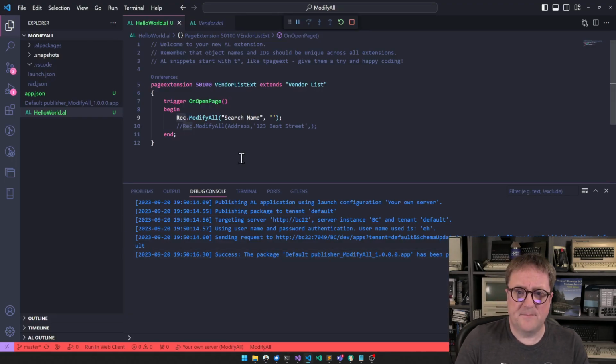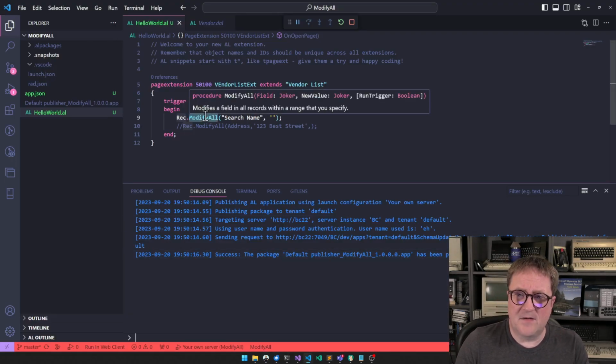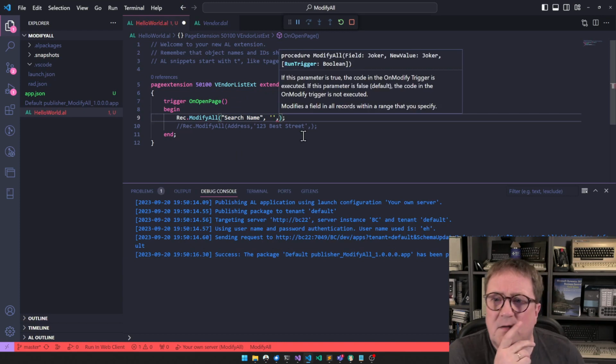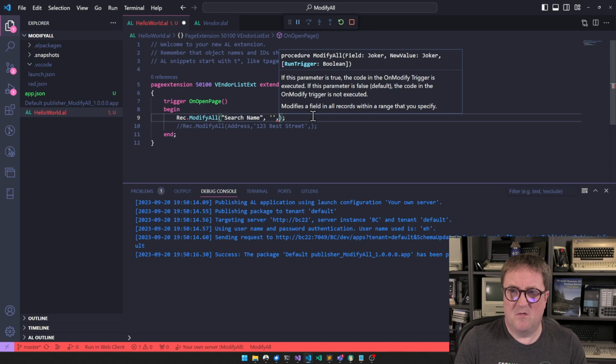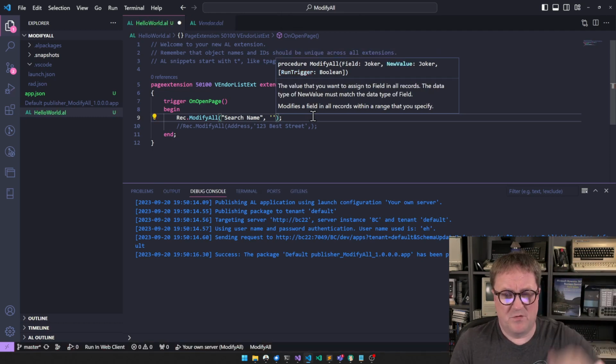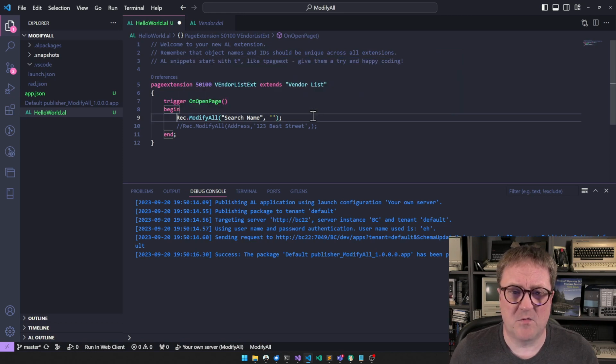The danger here is that if this run trigger parameter is false, by default there is no validation or anything. It just pushes through and changes whatever you want.